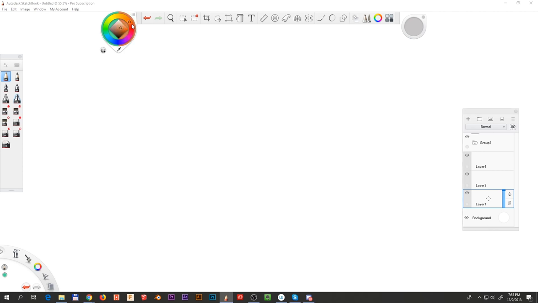In the ring, you choose the hue, and inside you can choose the saturation and brightness, but you can do that also by not tapping in it. So if I have the red here, if I just pull down, it goes to zero luminescence, which is dark. And if I pull up, it goes to 100 luminescence, which is white. But then if I tap into the middle, and if I now pull right, it's full saturation. And if I pull left, if I go all the way to the left, it's zero saturation. So you can really adjust it from there very quickly as you want it.